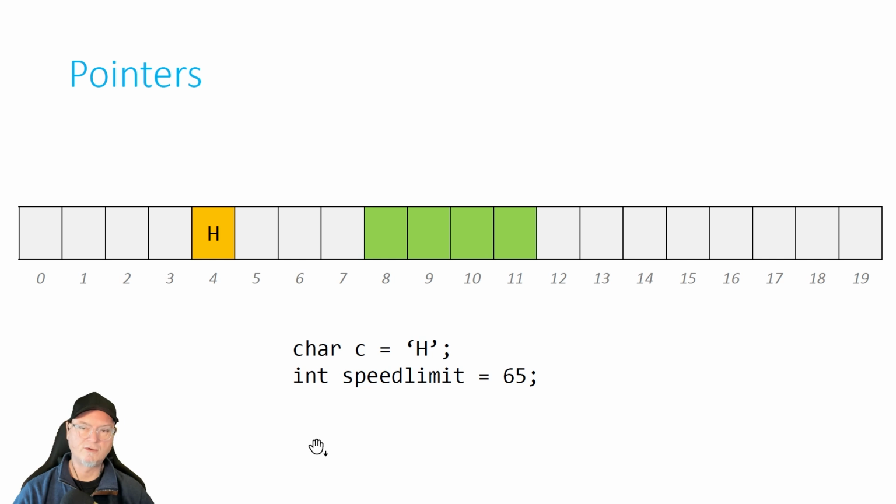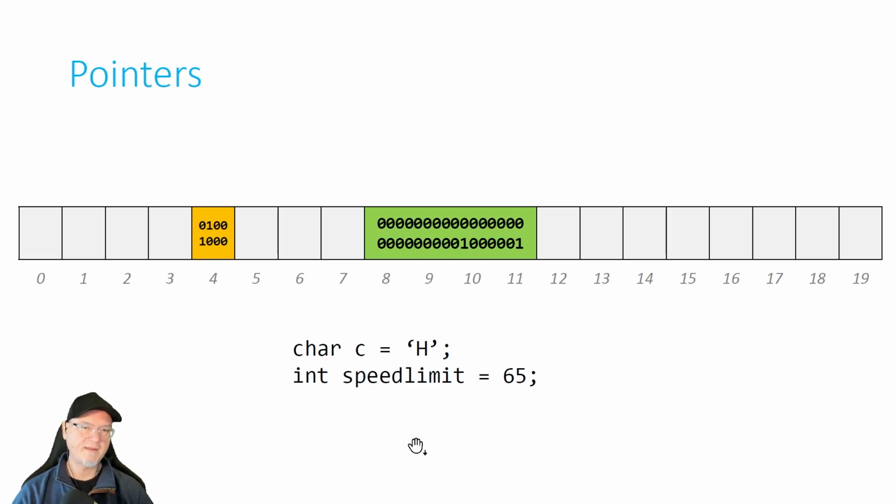And likewise, if we were to store an int, we know that's 4 bytes. The computer would allocate some other little bit of space here, starting at address index 8. And we've initialized this to 65. We called it speed limit. Of course, because it's 4 bytes, the computer thinks of that as a whole chunk and would store this as a contiguous chunk of memory to store our int. And of course, it would contain at index 8 the integer 65.